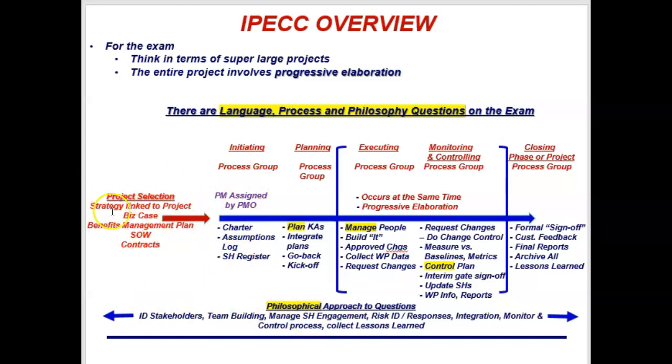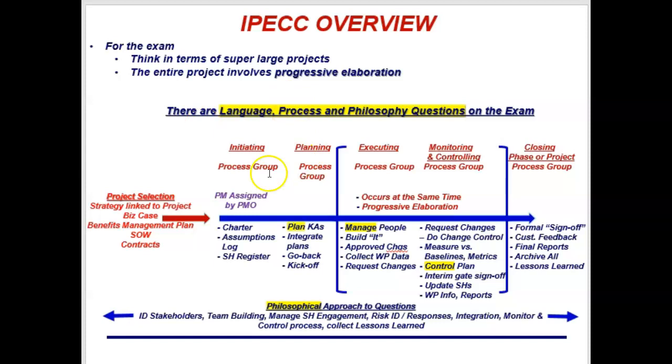Notice in red too on the left, that in project selection, that's about the business case. I identified it as BIZ, just shorthand there for me. And the benefits management plan that we talked about, that's the return on investment. SOWs, statements of work, and contracts can also be part of that. Now that again is largely happening without you there. But if you are asked to attend, say yes, okay?